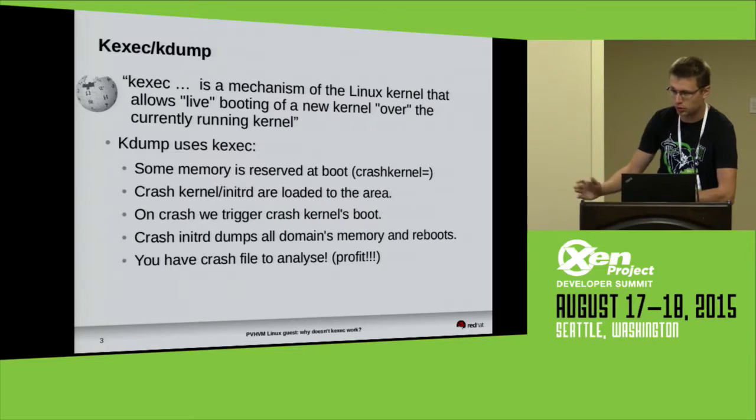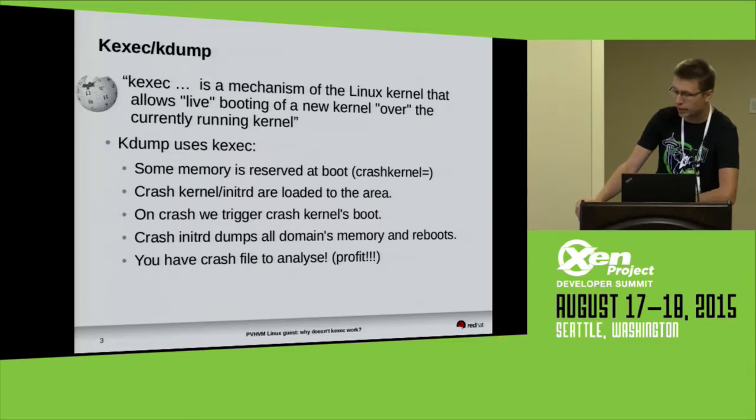When you boot your system, a memory region is reserved, and a copy of your kernel and initRD is loaded to the area. And a special hook is registered. If your kernel crashes, a jump to the second kernel is performed, and your new kernel boots. It has a special tool and script in its initRD, and when it boots, it dumps all your memory to a file and reboots. So you have a memory dump to analyze.